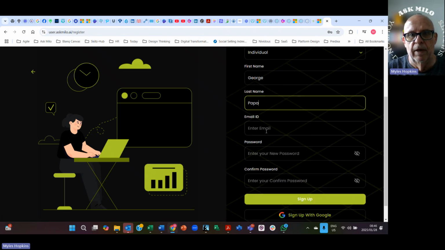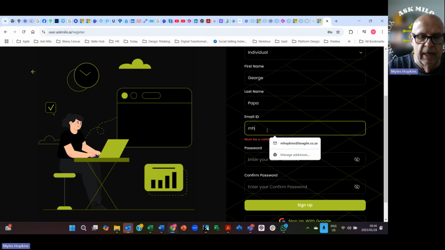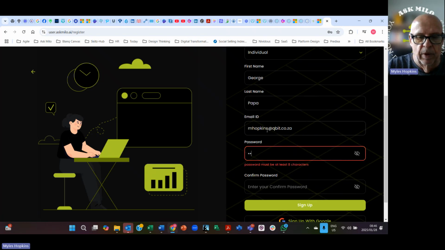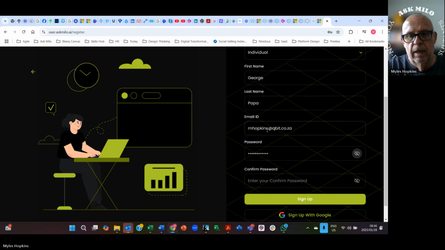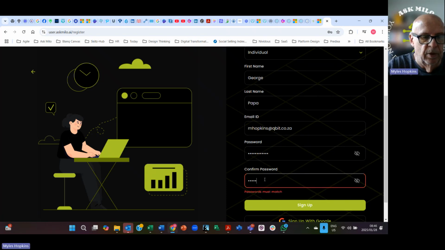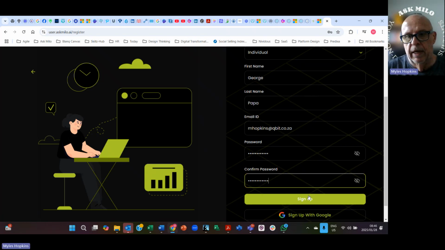I'm going to use the following email address, mhopkins@qubit.co.za. I'm going to then put in a password. Again, you're going to repeat your password, and then you're going to sign up.